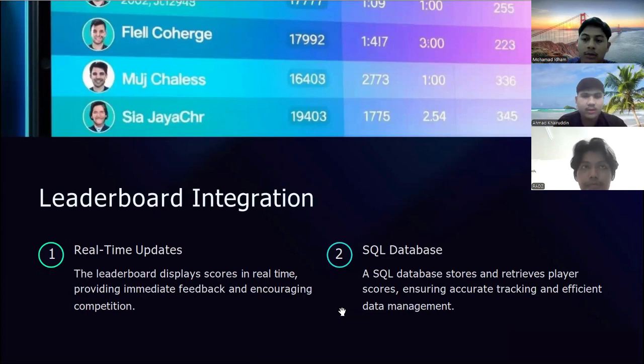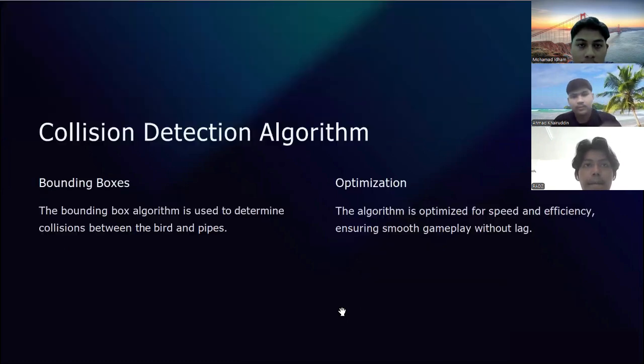Next slide is leaderboard integration. To create a competitive element, the game includes leaderboard integration. The first is real-time updates. The leaderboard displays scores in real time, providing immediate feedback to players. And then SQL database. We use an SQL database to store and manage player scores accurately and efficiently.